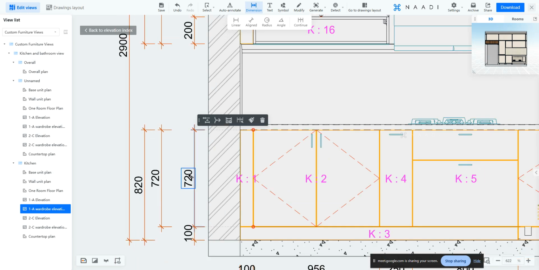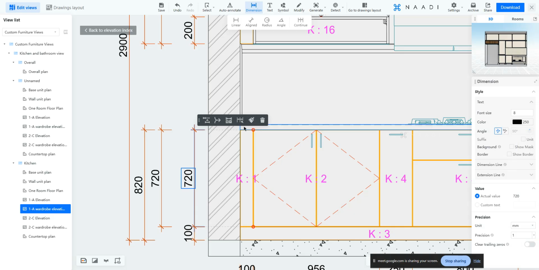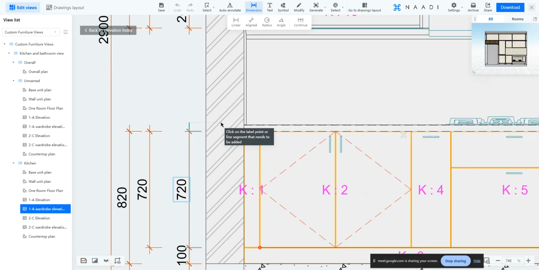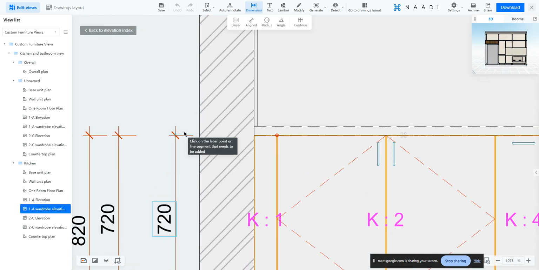If you select any component, it will show you its respective floating window, which will have the tools to edit that component. In that, we already talked about your material, your format painter, and your delete option, if you want to delete this dimension. In addition to that, there is something called add or reduce dimension. Can you see? Using this, you can add a new dimension in the same alignment. I'm literally continuing that dimension.